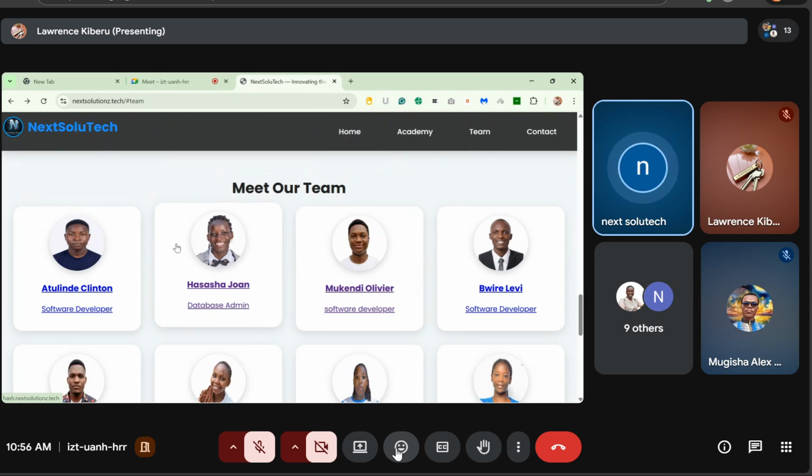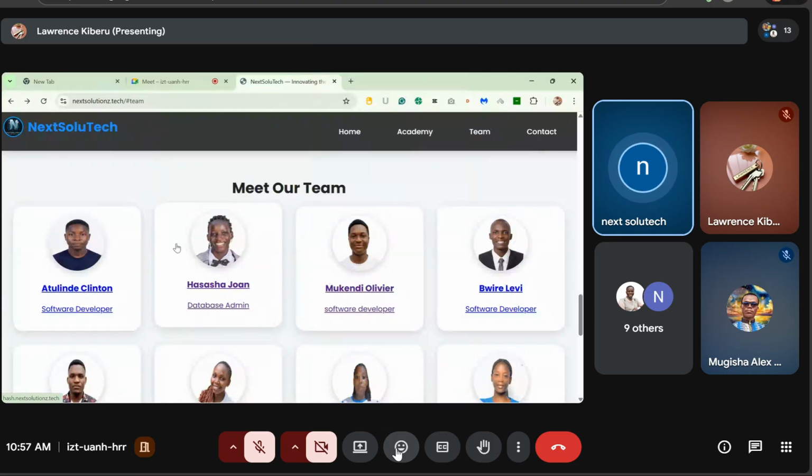Once you land on a page, you don't know where academy is, where team is, where contact is, where home is. You just click on it. It helps you without first scrolling. What if a website is very long? You just click on the navigation item, and it helps you navigate through the pages. So that is just some information about the navigation bar.